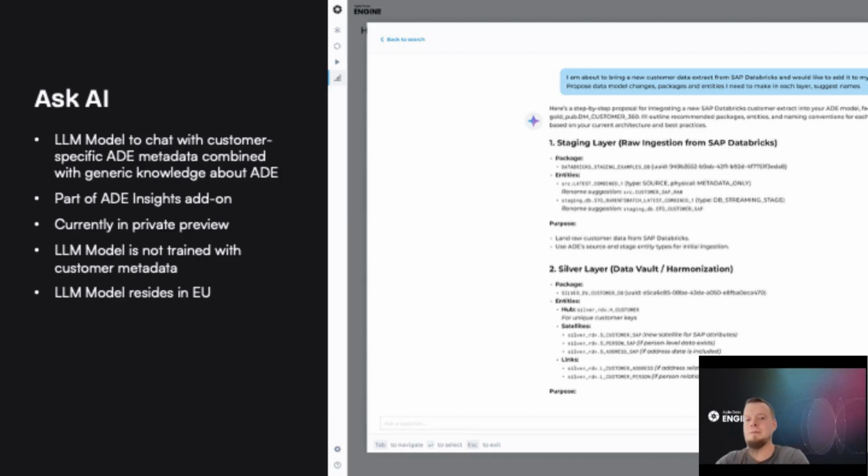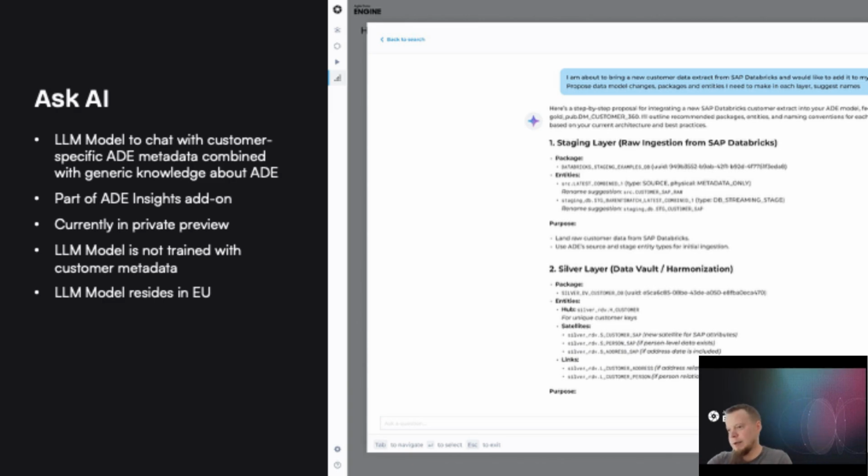One large part of ADE's AI offering is Ask AI, which is basically an LLM model that enables chatting with customer specific ADE metadata combined with generic knowledge about how ADE works. Ask AI is part of the Insights add-on, and currently it's in the private preview phase.